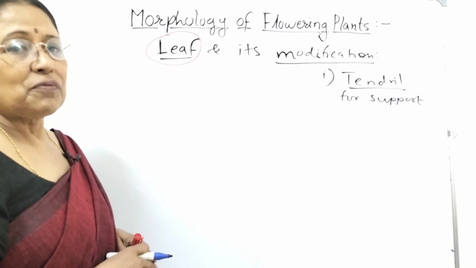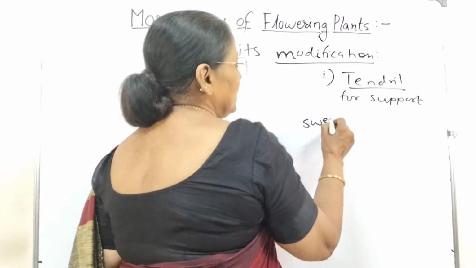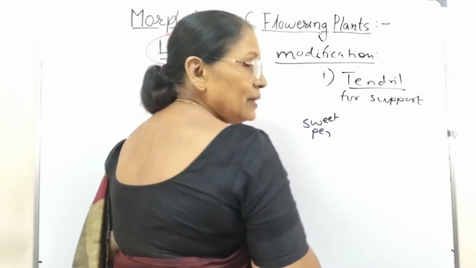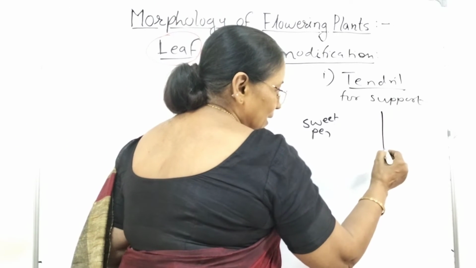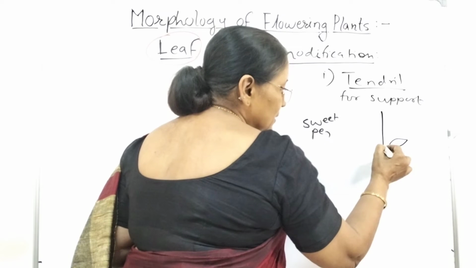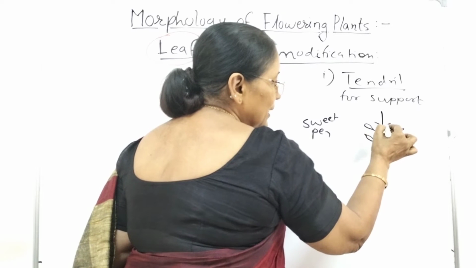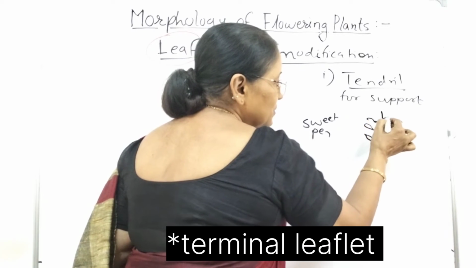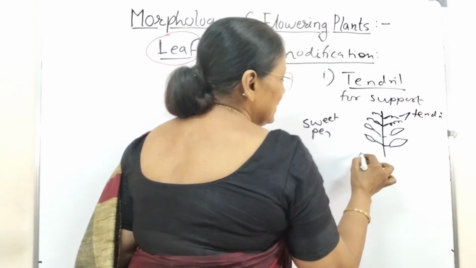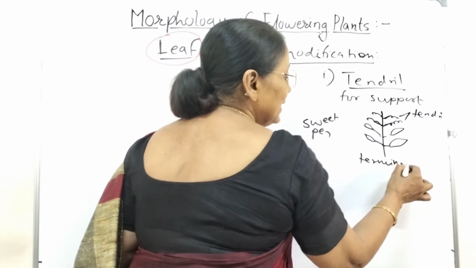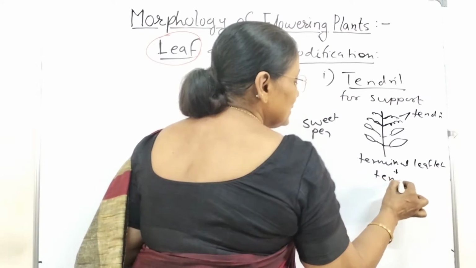Example we will take in case of pea, it is found. पी के 2 examples भी ले लेते हैं. जैसे in case of sweet pea. In case of sweet pea, the terminal leaflets get changed into tendrils. Means if this is the stem and here you are finding these are the lower leaves. The leaf same structure I am not drawing. These are the leaves. Then these terminal leaves, they get changed into tendrils. So these are the tendrils. Here it is the terminal leaflet which is changing into a tendril.